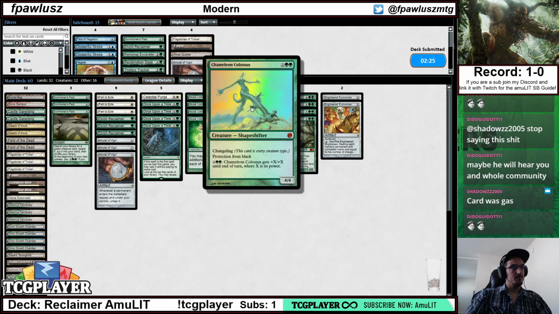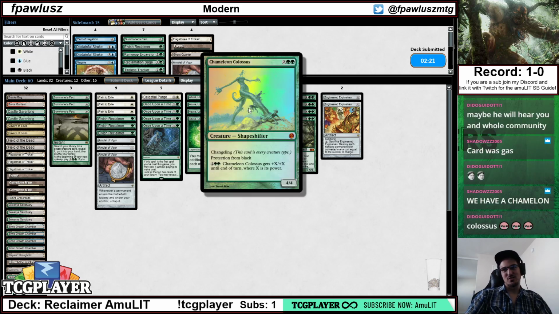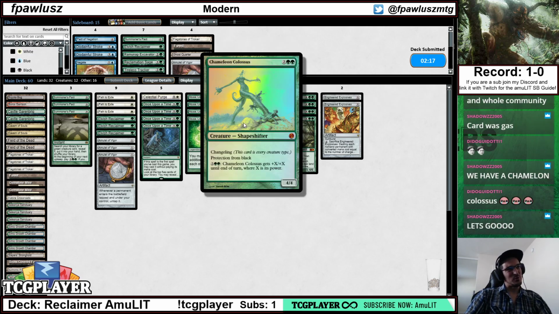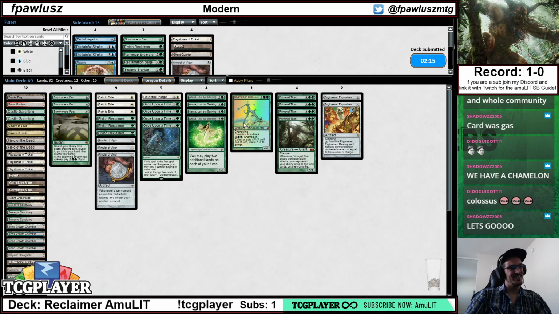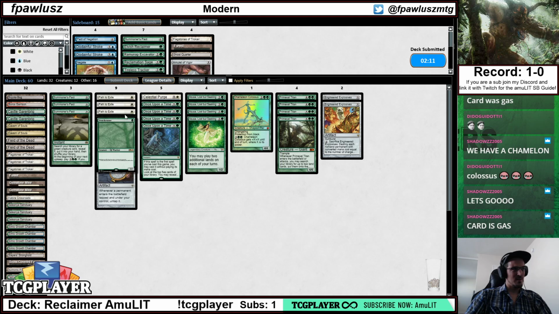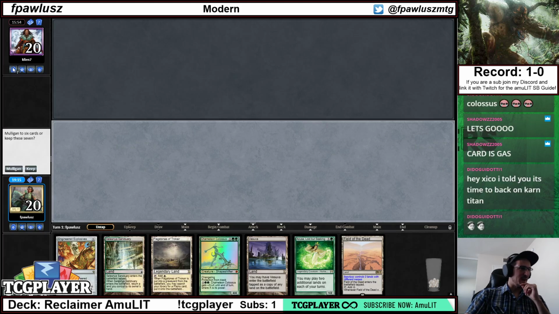We just gotta draw it. That's the hard part. Just gotta draw the Chameleon Colossus. If you don't draw it, it's not that good. Same thing with these cards. We gotta draw them for them to be good. Little known fact. Alright, on the play.